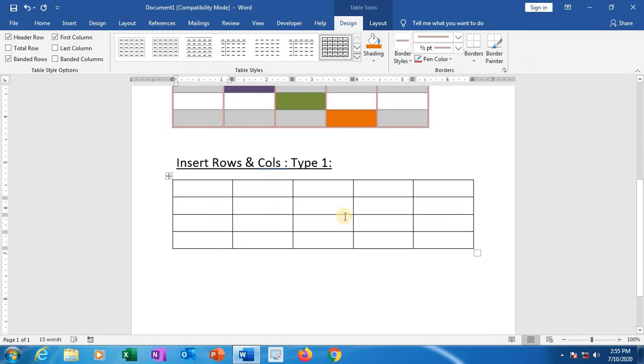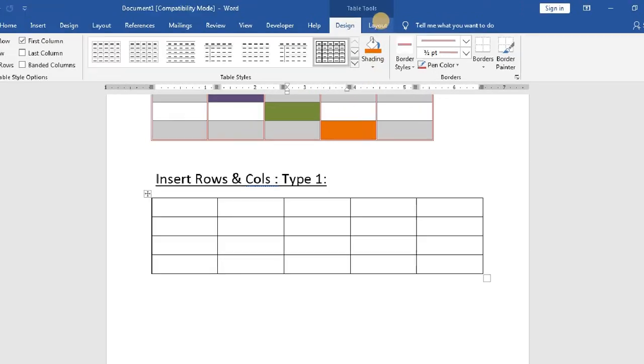Clear? So my requirement is to insert rows and columns. How to insert them? Where we have to insert, just put the cursor in that place and click on the layout menu.